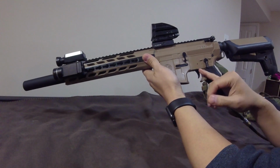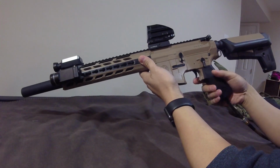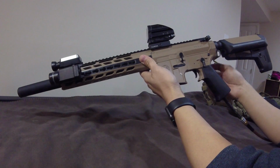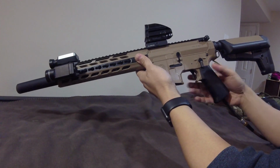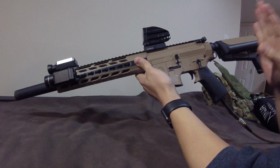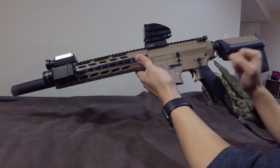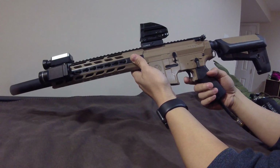But basically, using a speed trigger that I bought from Airsoft Junkies, but eVic sells it, and Amped Airsoft sells it too. A bunch of places sell it. But I'm gonna do another video on how I did the hair trigger mod. But the speed trigger by itself is amazing. It makes the trigger response very quick. But I made it even more quick, or more sensitive. You can see I basically just touch it.